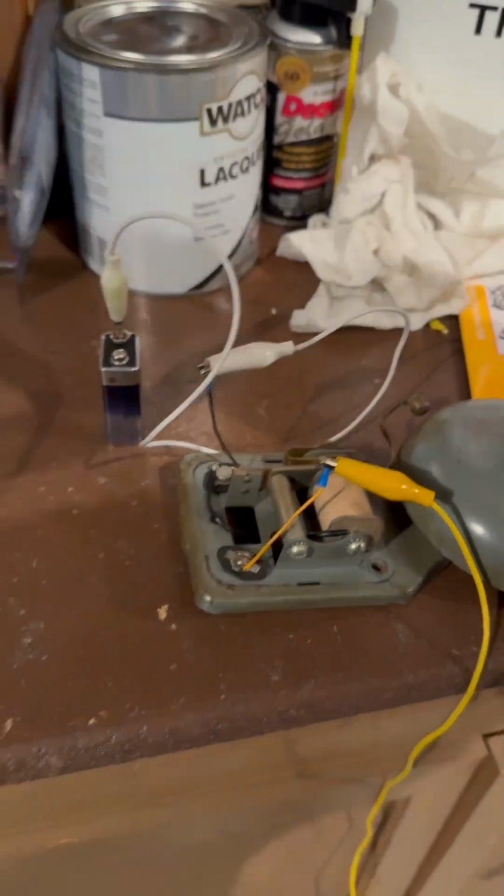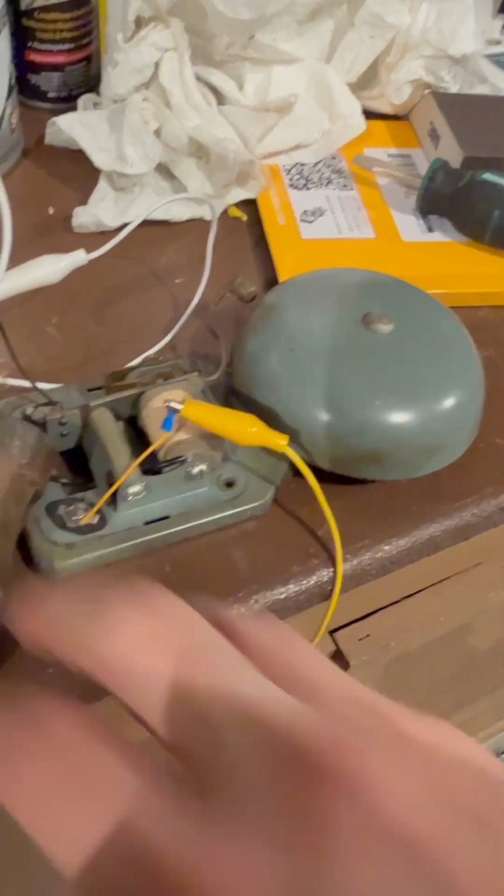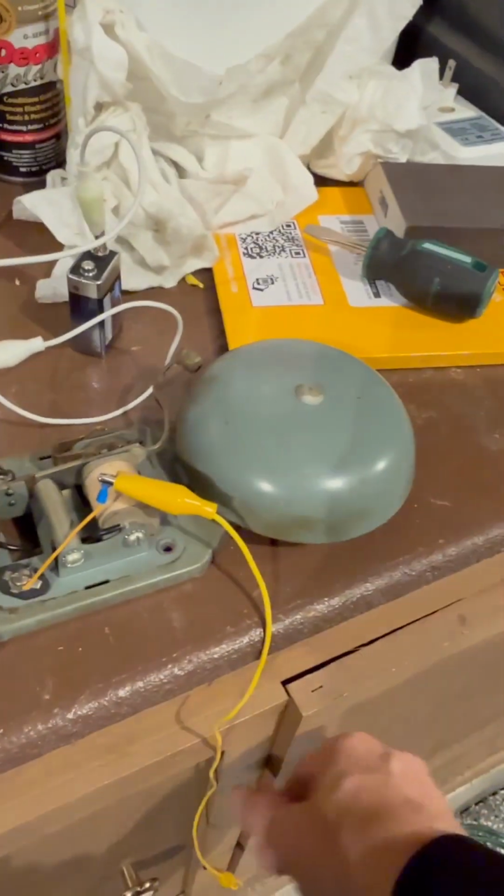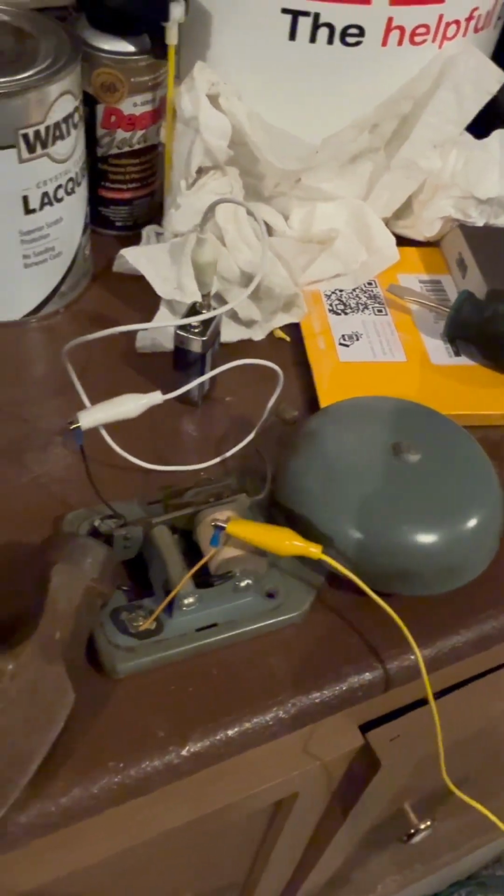I got my one end hooked up here. I get the solder out of the way, and the 9 volts there. Let's see, get in the mirror or window. I need to get a counterweight on this so we can see it in action, so it kind of just holds it down at least. So that way it's off there. Okay. All right, let's get the 9 volts in the view, and let's see if this works.